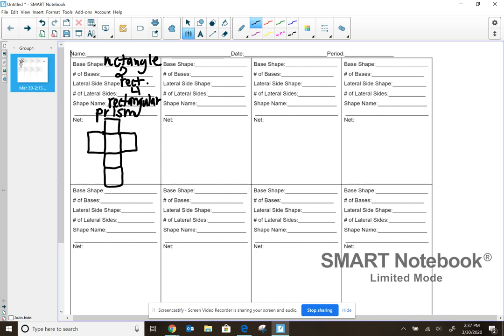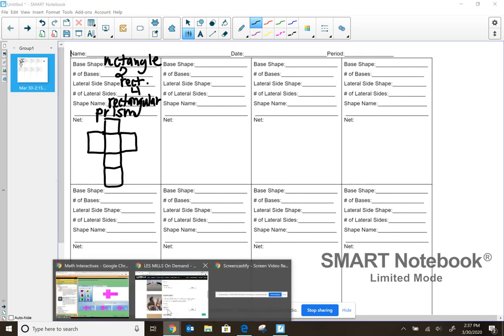Now, when we're done drawing our net, we do want to make sure that it has 6 squares, because think of like a dice. A dice has 6 sides. That's a cube because they're all squares, but a cube is a rectangular prism, just like how a square is a type of rectangle. So we should count 1, 2, 3, 4, 5, 6 sides, and we would know that that is correct. All right, let's move on to our next shape.